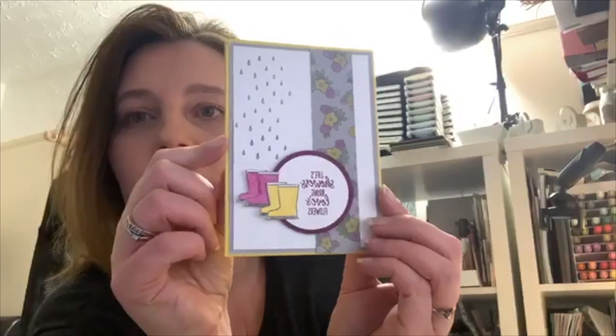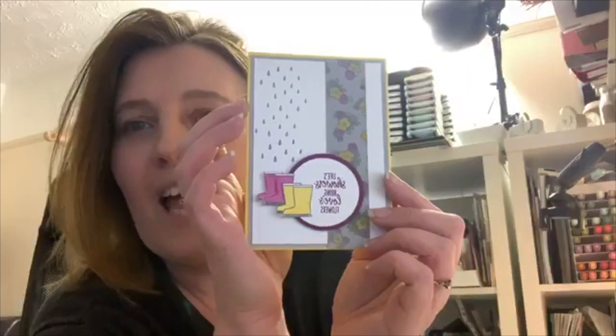Let me show you. Shall I show you what I made the other day? They will be going on the blog. In fact, I'll save those ones because I'm going to blog those. But I'll show you, this was the final one of the evening. And we're actually going to be using this stamp set tonight. I realise now it's back to front, isn't it? But you'll see it in a min. It says, "Life showers bring love's flowers," which I think is quite apt for these April showers, and also the bit of sun and rain we've been having. And I just thought it's quite a cute card to send to somebody at this moment who needs their day brightening up.